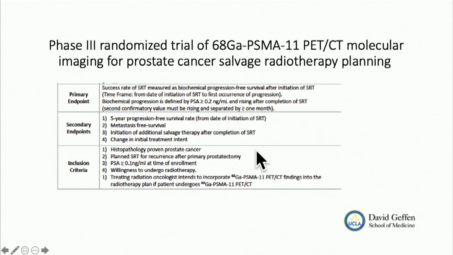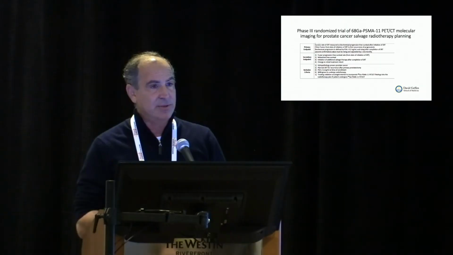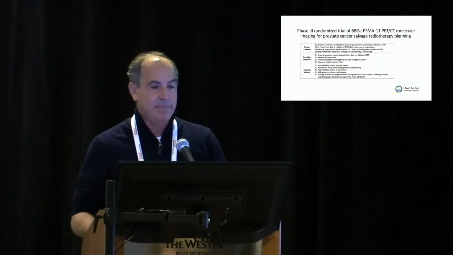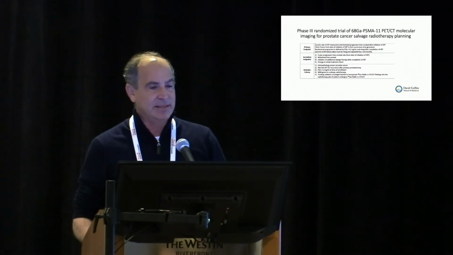So the trial is very simple. Patients with a biochemical recurrence are randomized to either get salvage radiation immediately or to get PSMA followed by salvage radiation that's based on the results of the PSMA imaging. I think we've enrolled half of the patients so far, so it's going well, and we'll see whether this actually impacts management and outcomes overall. But I think really the big question for the future is not can we detect more, but can we actually manage better? Thanks very much.